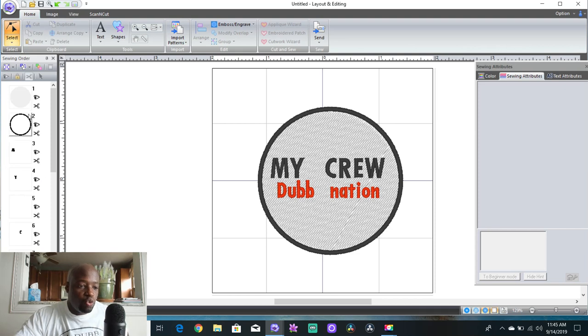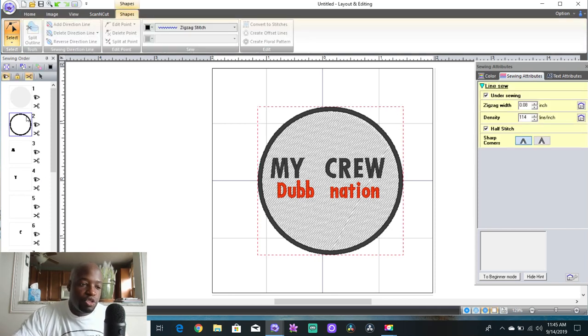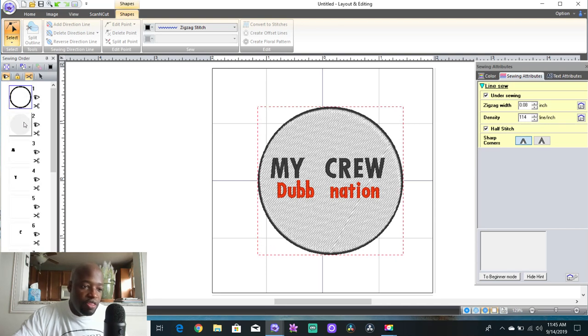You know what I mean? This is an order, so you want to have your stuff in an order that makes sense. If I stitched out this first and then I stitched out this, you see it changed it. So now my actual circle is going to be on top of my background, and my fill stitch is going to be on top of the outline. See how that happened? You can play with stuff like that to adjust the effect that your design has. So just keep that in mind.